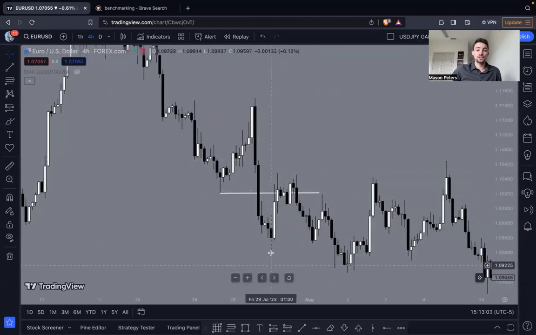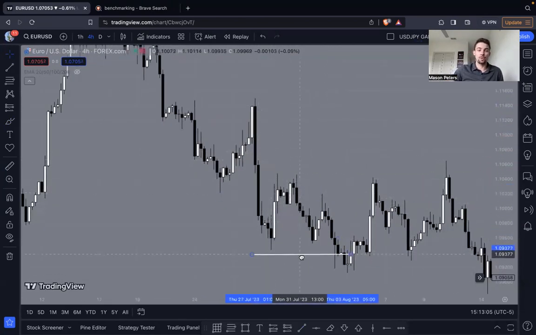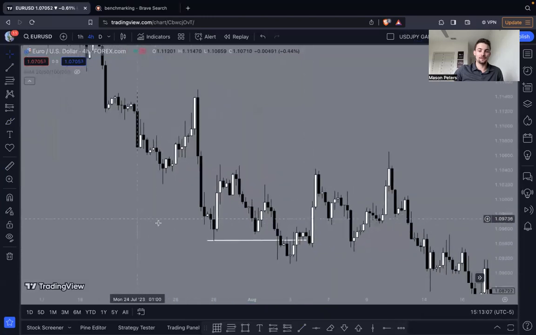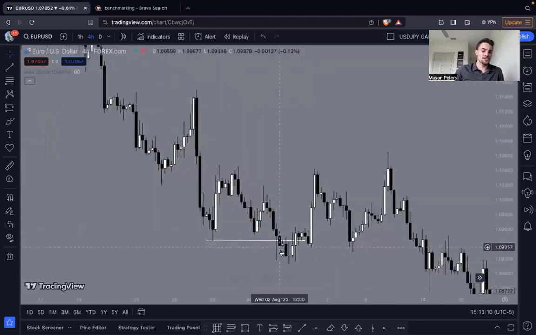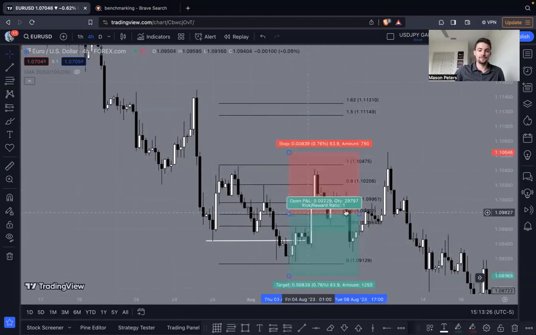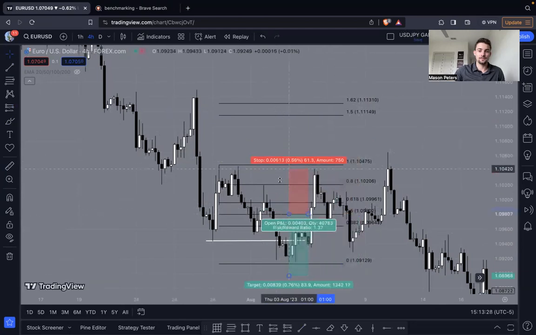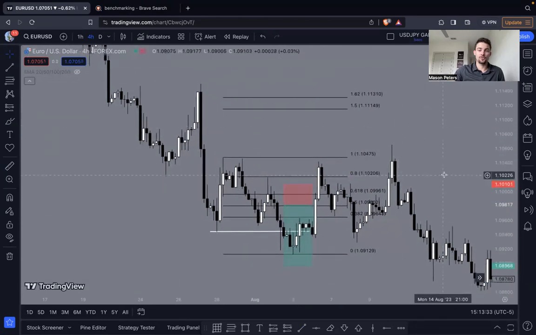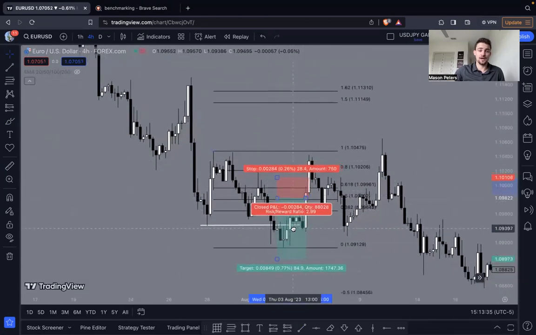So price then trades lower, right? It makes a support. We have a new support area right here, right? Price trades below the support, and now we're looking for what? The same concept. We have our new lower high, which we take our fib from. We draw it downward to our lower low, and we're looking for our retracement off the 50%.